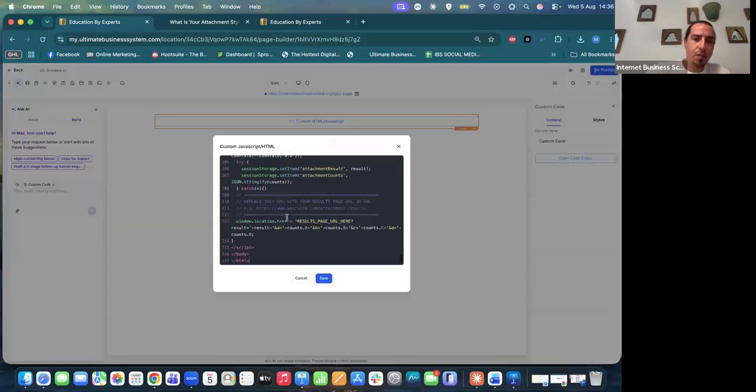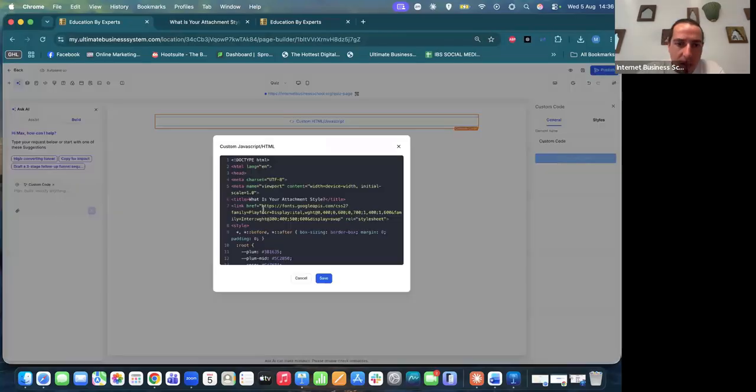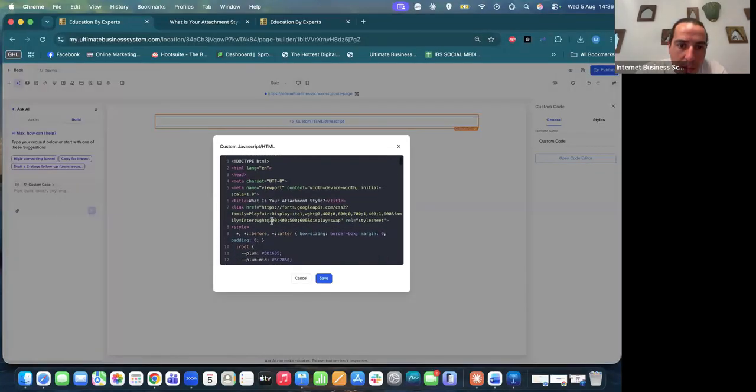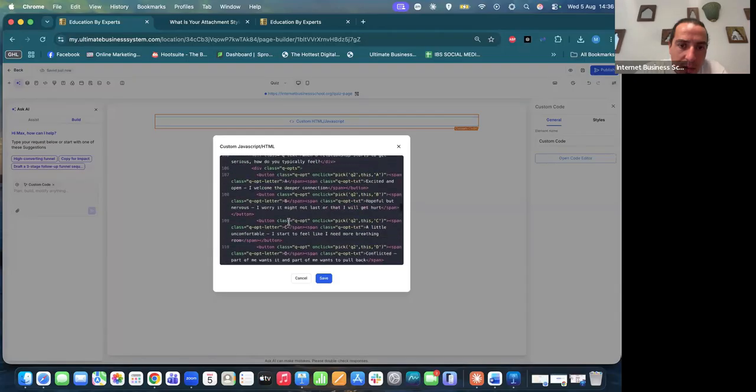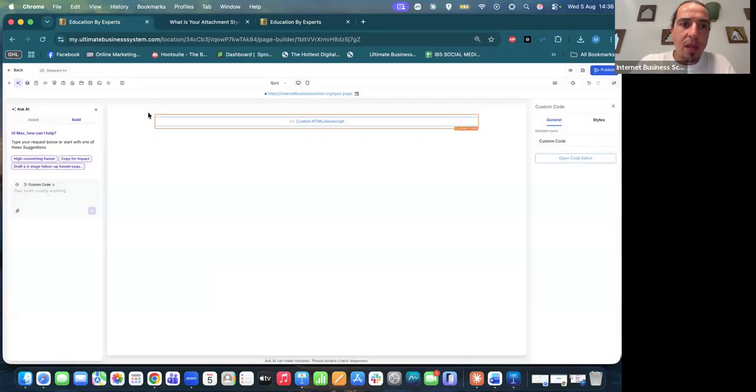Open code, paste, place this URL. What was that saying there? I just saw something right above. Replace this URL with your results page URL in Go High Level. But okay, gotcha. All right, hold on. And what we're going to do is publish that.